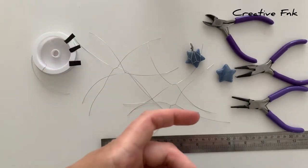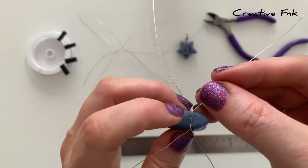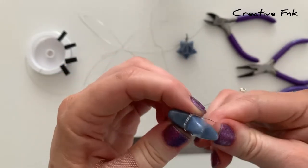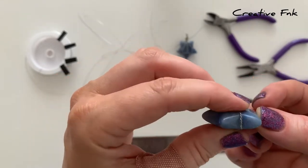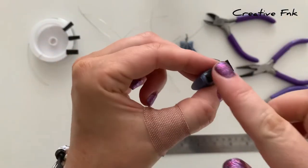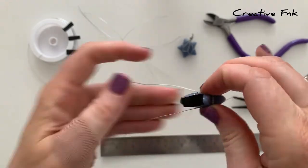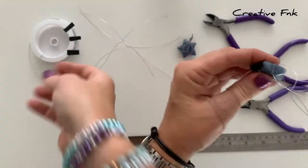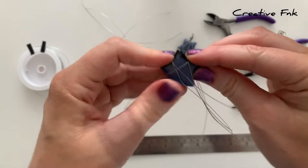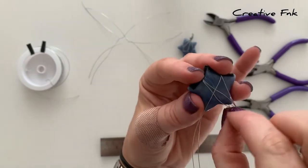I like to tape our little connections down in between the grooves of the star, so you just need nice thin pieces to secure the wire wrap on. Grab your first little connection — they're going to sit with the twisted part down one of the grooves, in between the points. Place it down inside the groove and bend the wires down each side of the star. Pop a little bit of tape on top of the twist to hold it in place. Place another connection next to the first one, again with the twist sitting down in that groove, bending your wires on each side and placing your tape on top to hold it in place.